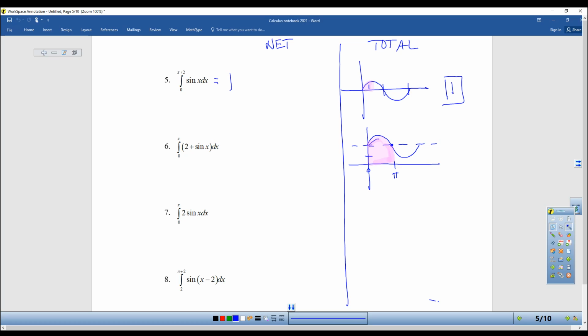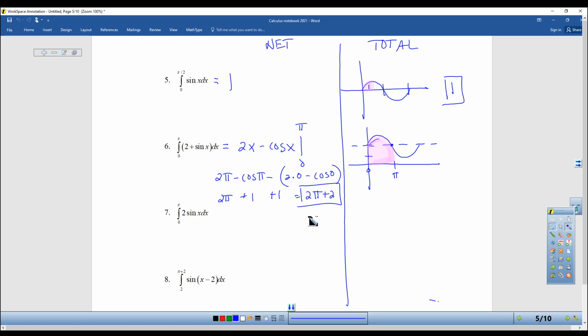You can use the integral, because if it's above the x-axis, then the integral will give you the correct answer. So this is going to be 2x minus cosine of x from 0 to pi. That is 2 pi minus cosine of pi minus 2 times 0 minus cosine of 0. So cosine of 0 is 1. So this becomes positive 1. Cosine of pi is negative 1. This becomes 1 and 2 pi. So the final answer is 2 pi plus 2.